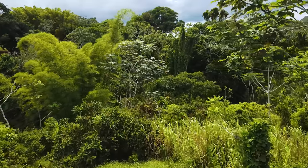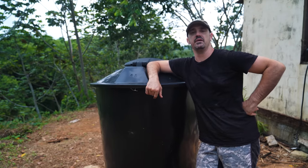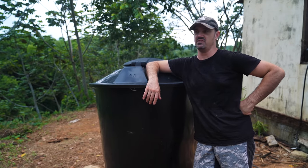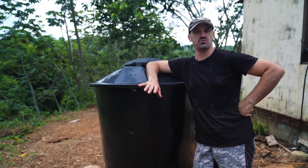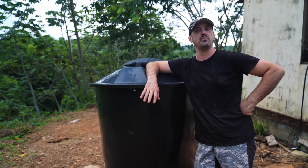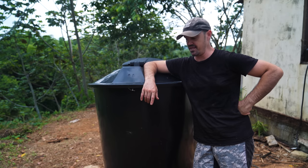All right, y'all, so I got myself here a 200-gallon cistern. We could have gone bigger, but the tank on the boat was only 45 gallons, and that lasted us about 5 days each. So I figured 200 gallons will do us real good. It rains here almost every day that we've been out here, so catching rain is going to be pretty easy. Plus, the municipality will bring water out to you if you need that.